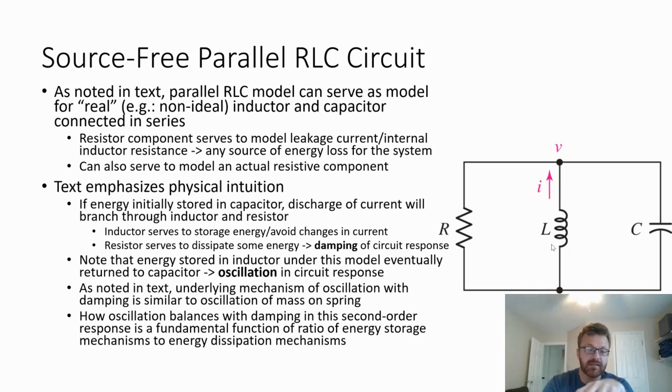The energy that's stored in the inductor will ultimately be given back to the capacitor, and a portion will branch to the resistor, taking more energy out of the system overall. But we talked about how whenever current passes through the resistor, that is damping or energy leaving the system. But really, when it's bouncing back and forth between the inductor and capacitor, a way to describe that is this phenomenon of oscillation. So basically, you're exchanging. When you think about oscillation, you think about sinusoidal type waveforms. So basically, the mechanism of storing energy is just changing over time in this circuit.